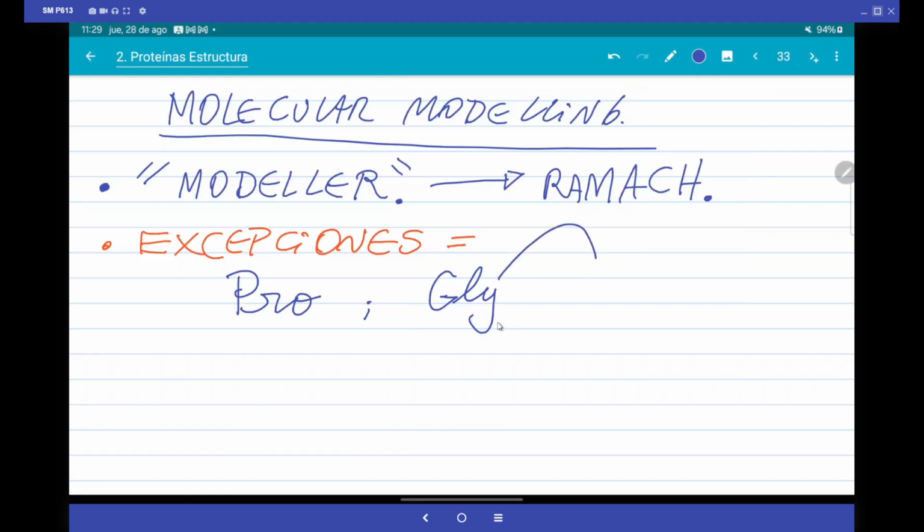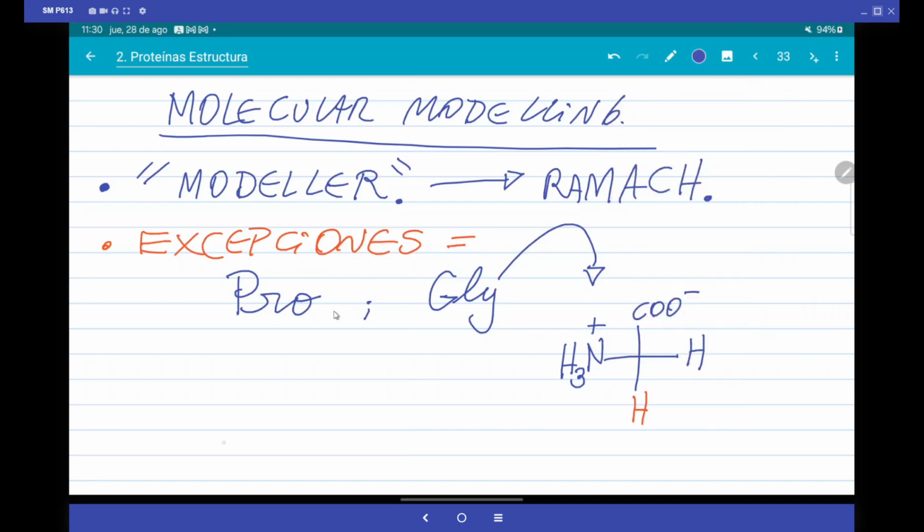And if it is achiral, what is the R? It is the simplest amino acid that exists, a hydrogen. Then it has low steric hindrance, and that is why its rotations are very flexible and very easy to occur. On the contrary, proline is super rigid. What was the proline structure?